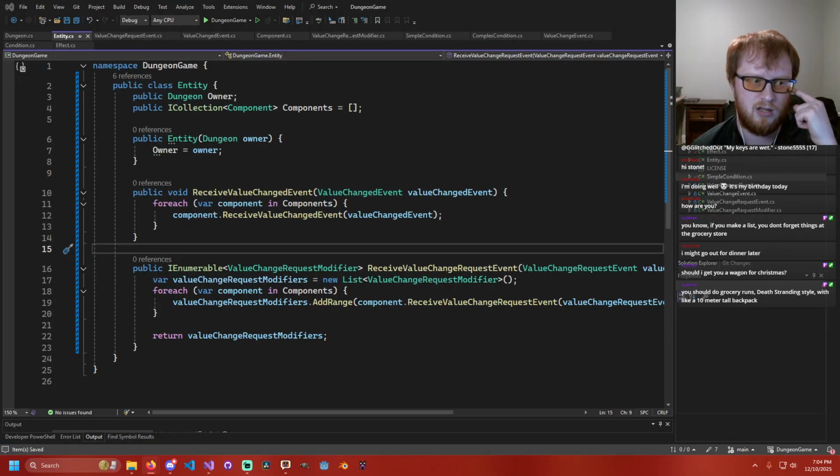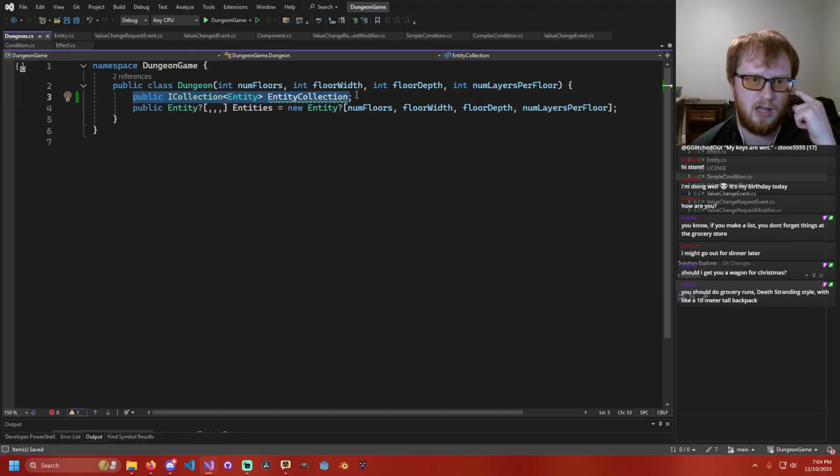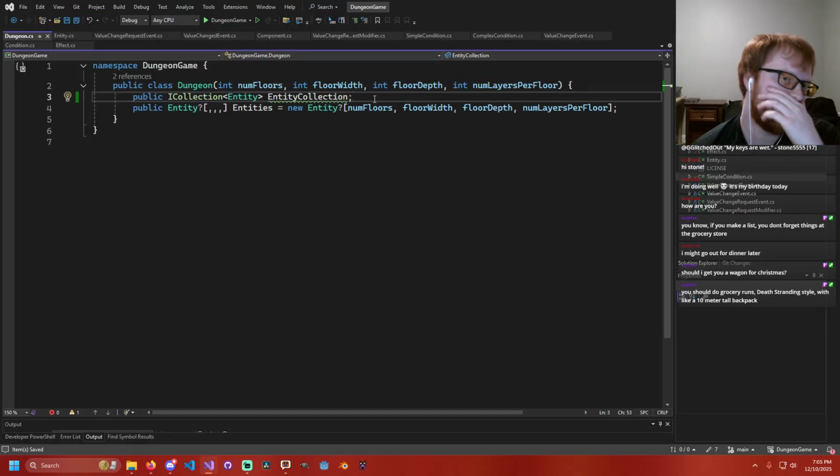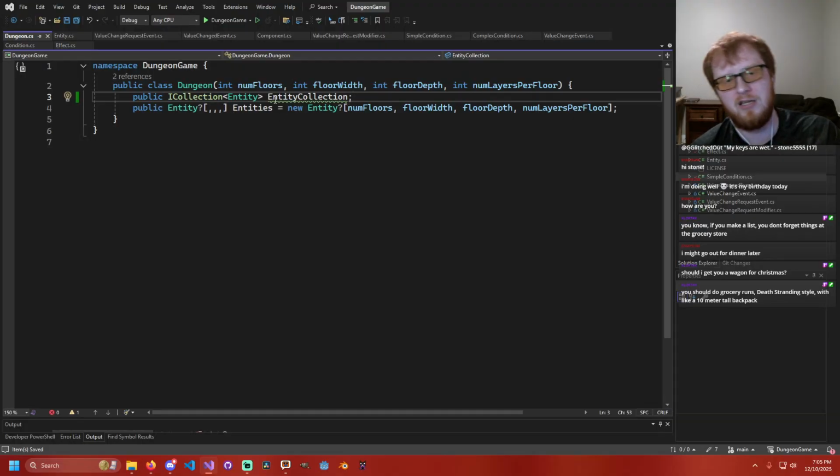Now, if we just have a collection of entities like this, then entities that are added to this collection first will receive events first.